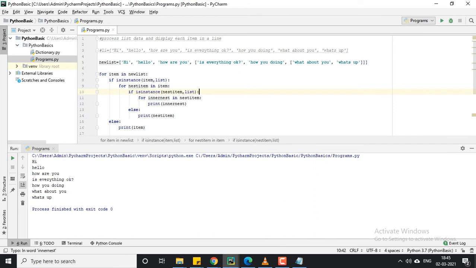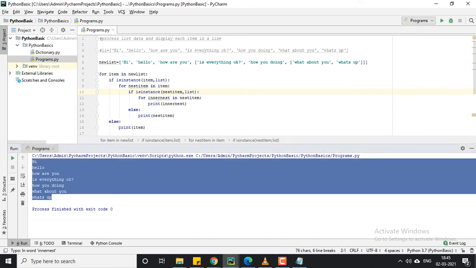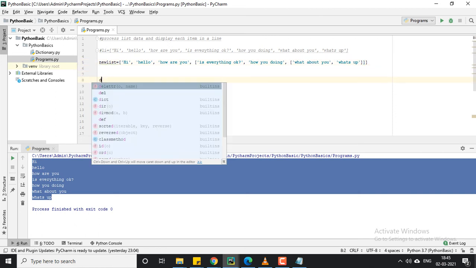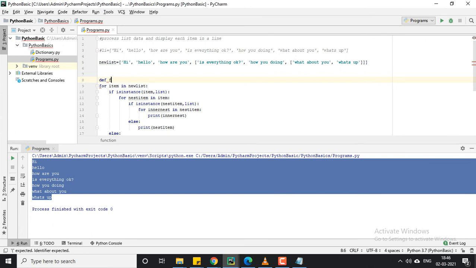Cool. Now if you see, there is no mismatch here, because however many nested lists there are, that many if conditions we have written. So this way is not good, right? Every time our program has to be changed. If you assume one more nested list is coming here, then this program will not work. So to solve that, we can put this in a function to iterate it.